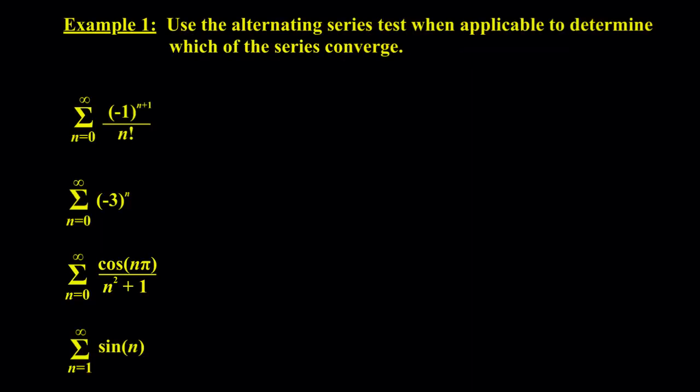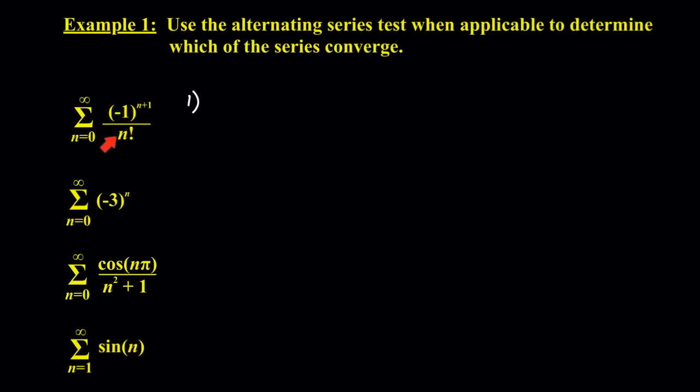All right, so this says use the alternating series test when applicable to determine which of these series converge. Let's look at the criterion here, criterion 1 from the other slide. Do these signs alternate? Well, according to this, yes, our signs do alternate. -1 to the n plus 1, that's one of the rules for alternating. N factorial is always going to be a positive value, so that's not going to affect anything. So yes, signs do alternate.